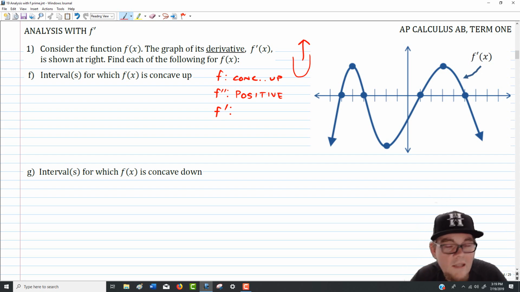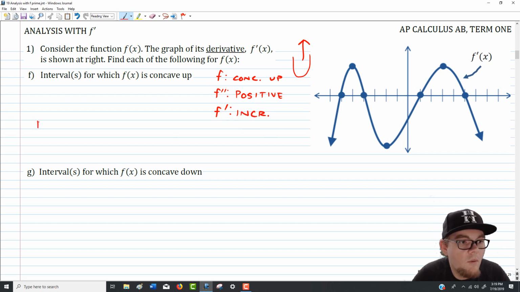If you don't have that handy, it's not going to really help you work your way through. So instead we need to think about what does this all mean about f prime. Specifically, if f is concave up, or f double prime is positive, that's the same thing as saying the slope of f prime is positive, which would be code for f prime being increasing. So when I go to do my work over here, I'm going to say that the reason is because f prime of x is increasing.